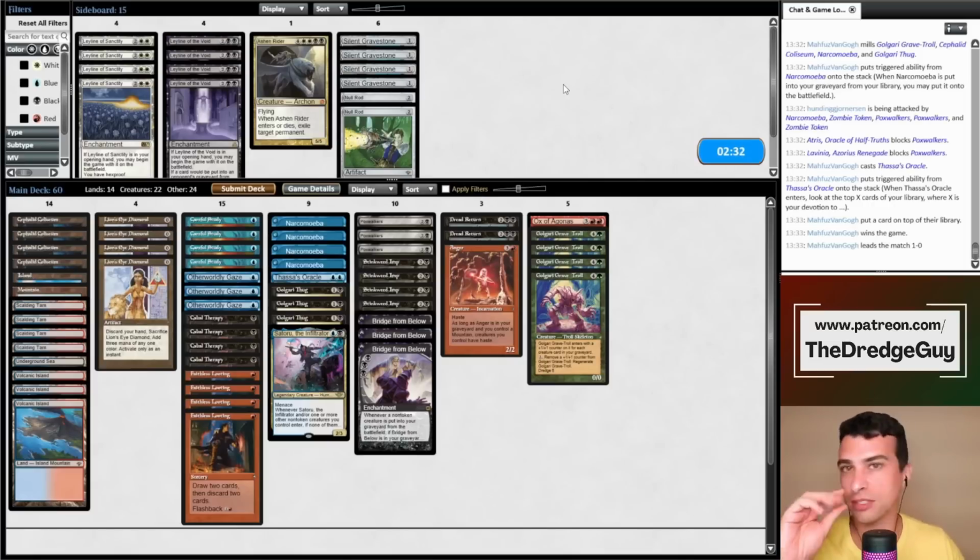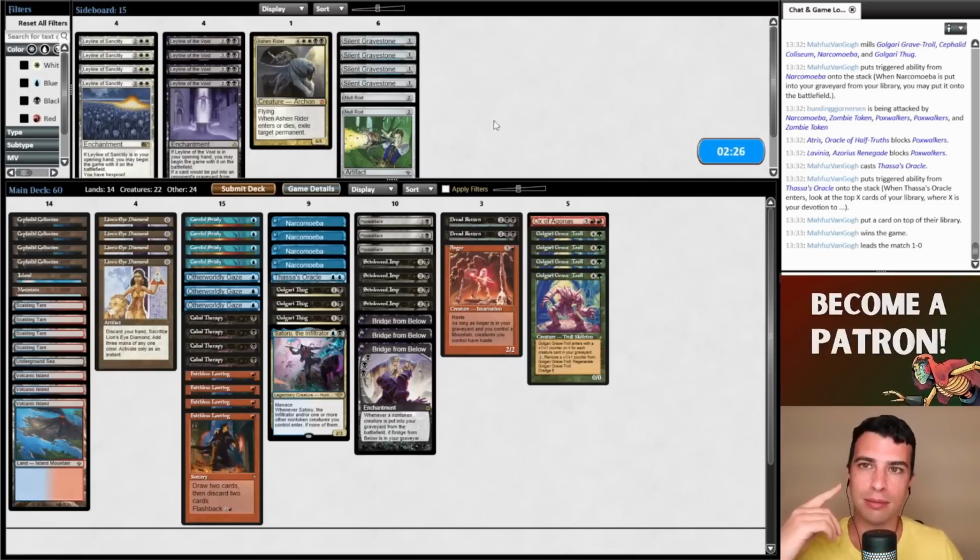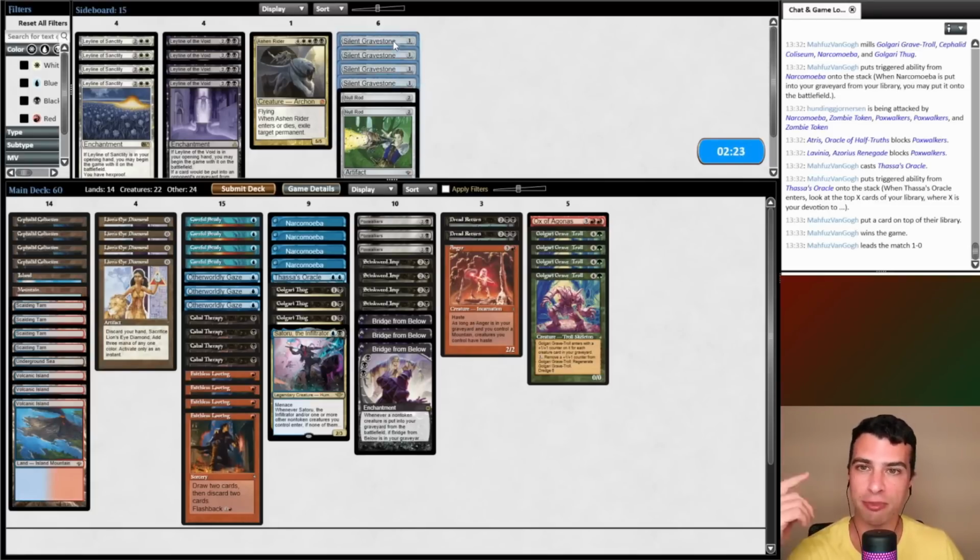This is something that you must do. Where is my Thassa's Oracle? Can I just draw it and win by casting it from my hand? It's something that you can do.